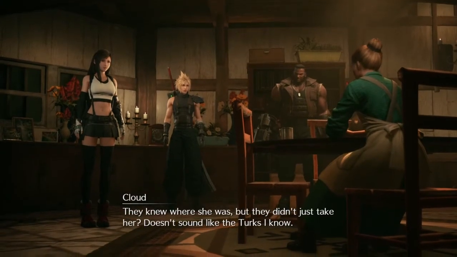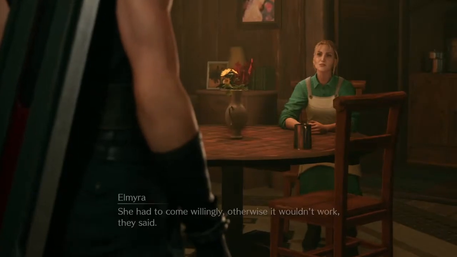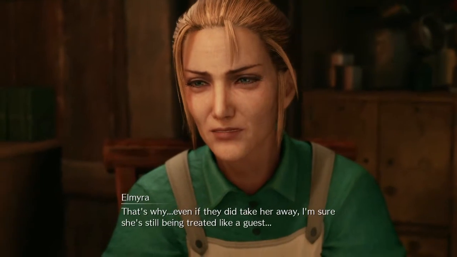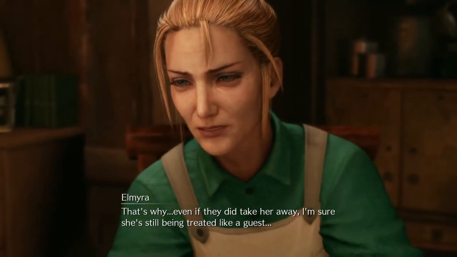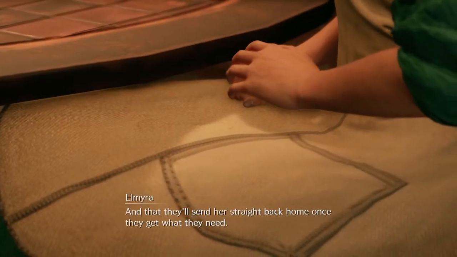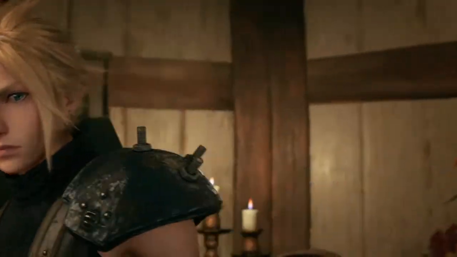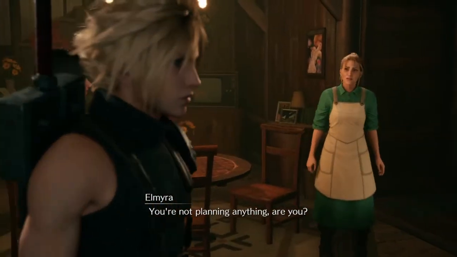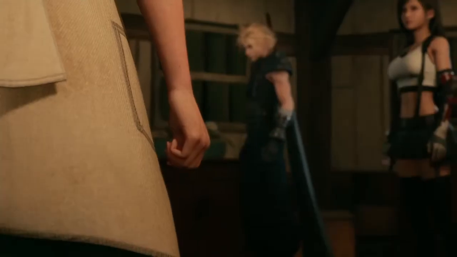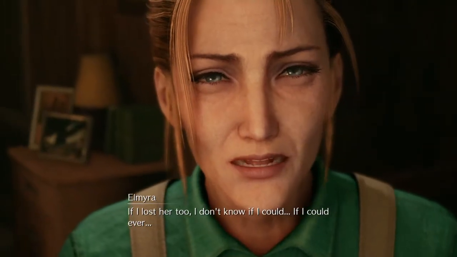They knew where she was, but they didn't just take her? Doesn't sound like the Turks I know. She had to come willingly, otherwise it wouldn't work, they said. Interesting. Even if they did take her away, I'm sure she's still being treated like a guest, and they'll send her straight back home once they get what they need. Yeah, she knows that's not true. I doubt it. You can see from the way she's moving her hands. Don't make things worse than they already are. If I lost her too, I don't know if I could ever.